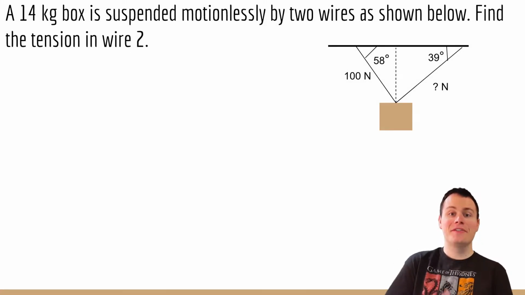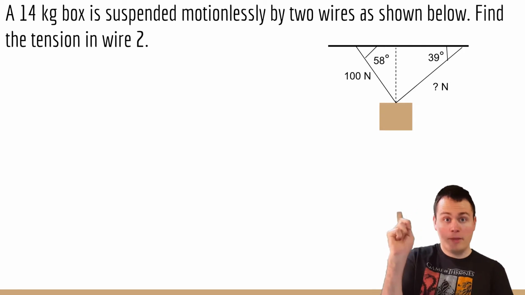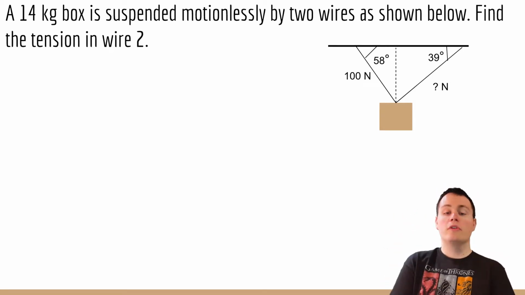Steve's Physics Videos. I'm Steve, and in this video we're going to be solving a problem where a 14 kilogram box is suspended by two wires, and it's shown in the picture above me. We want to find what is the tension in wire 2, the one on the right hand side. So go ahead, pause the video, try it by yourself, and when you're ready, I'll show you how I did it.